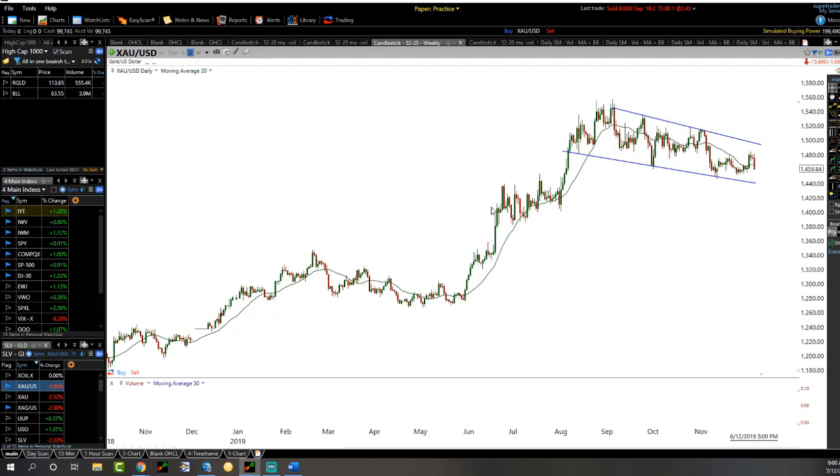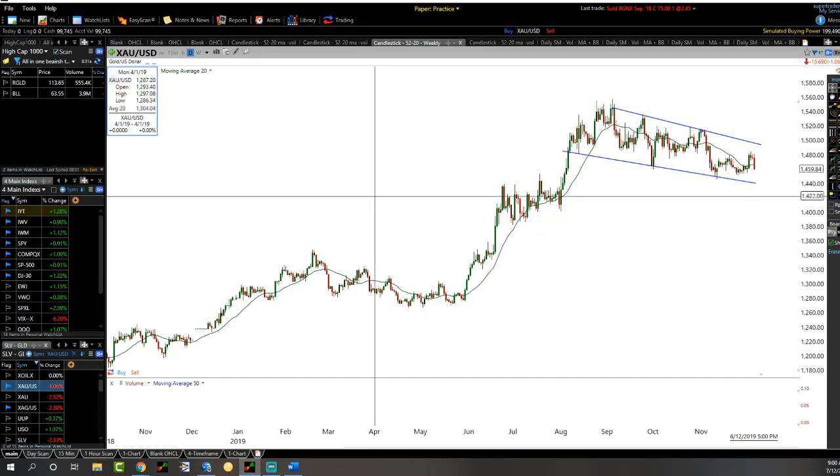We went for a nice run sideways, it went for another run, and now we're just going through another quiet period. I want to see another breakout to the upside through here, so I can look for more trading opportunities, because there are no trading opportunities right now in gold, meaning short-term trades, 2 to 5 day moves. Long-term, that's me galloping on that horse, like, let's go, right? So that's what I'm seeing right now with the gold market.